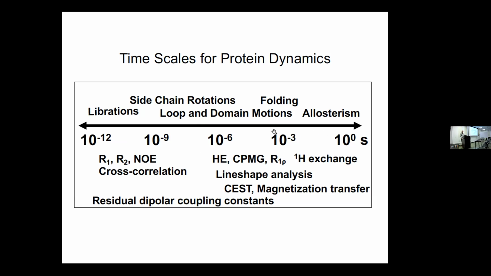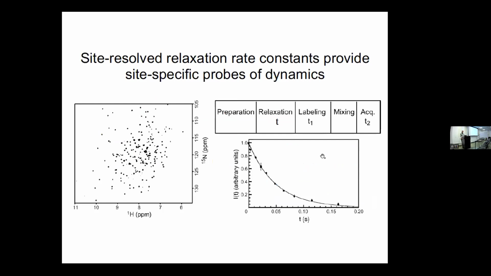And then, well, here's amide exchange. And then, of course, eventually you get to real-time experiments where the dynamic process is slow enough that you can do some kind of rapid mixing in the NMR tube and just watch in real time, collecting spectra over and over again. That's, of course, how most amide exchange measurements are done. And it can be done as well for other systems if things are slow enough.